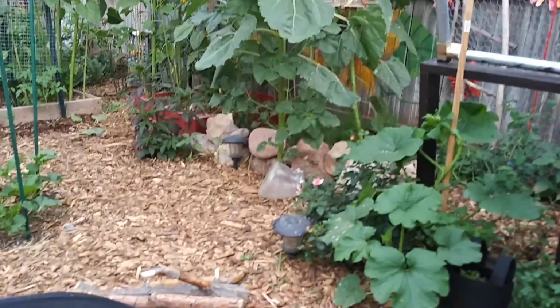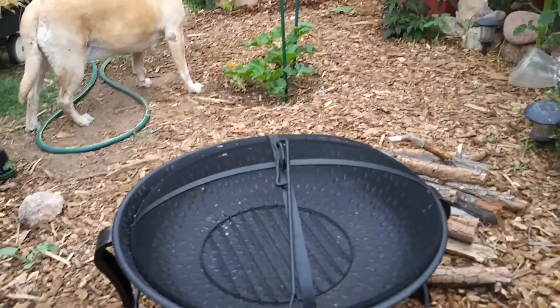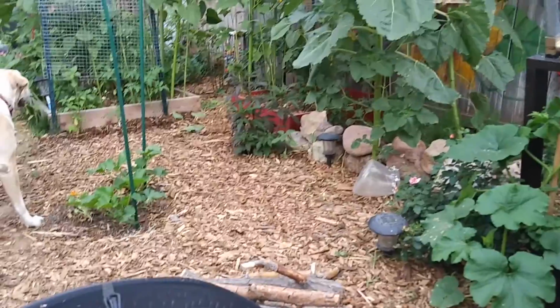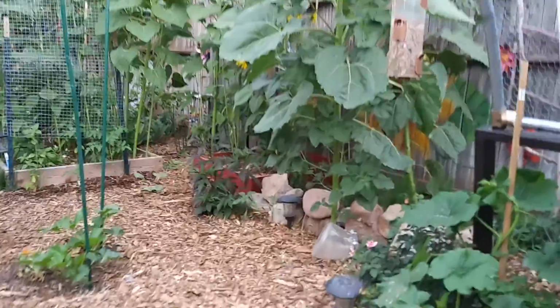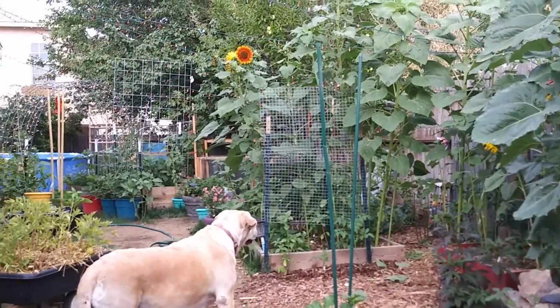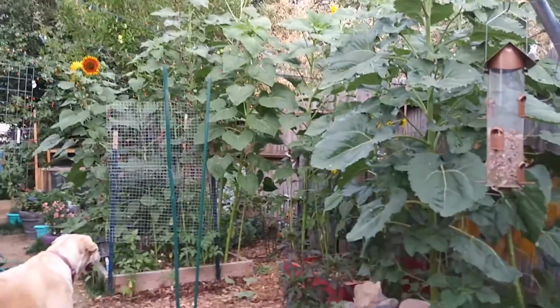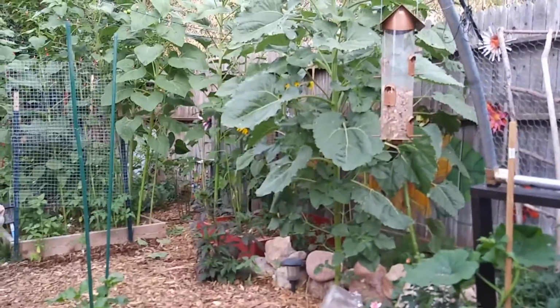The other thing is tea. So this is our tea garden portion, and we have it for tea, and I can tell you that chocolate mint, when it's dry, is even more potent. The other mint is still potent, but chocolate mint is strong. Like mint chips. Yeah. So I'm pretty sure I'm zoomed all the way out as far as I can be, but I'm going to just pan around.